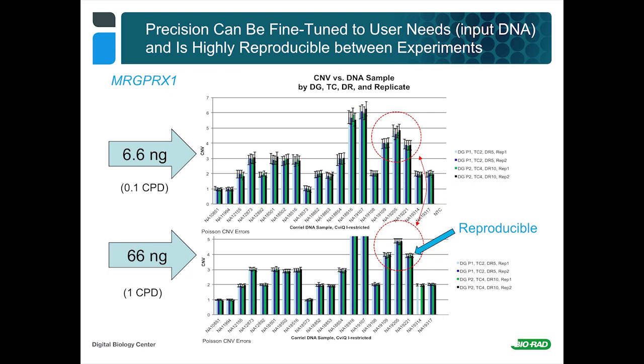So the system is very tunable, if you will, to being able to generate the degree of precision that you have depending on the kind of sample you have available and the small differences you're trying to distinguish one from the other. And also to note that across 4 different runs of this experiment shown by the 4 bars in each of the samples, it's highly reproducible. You get the same value, very similar confidence interval when you run the experiment multiple times.